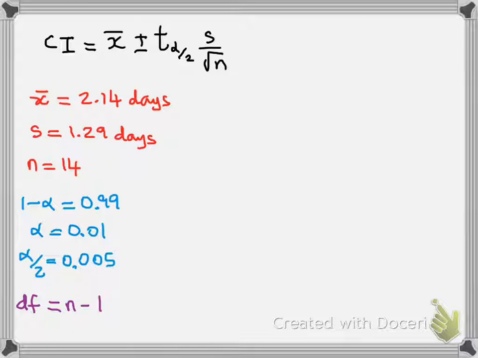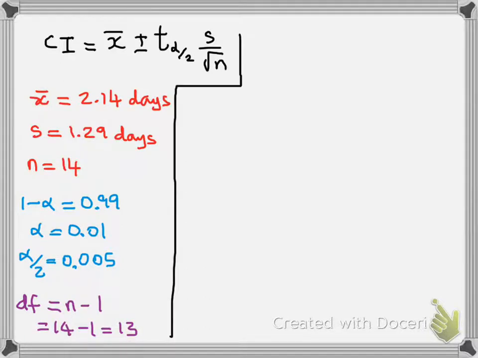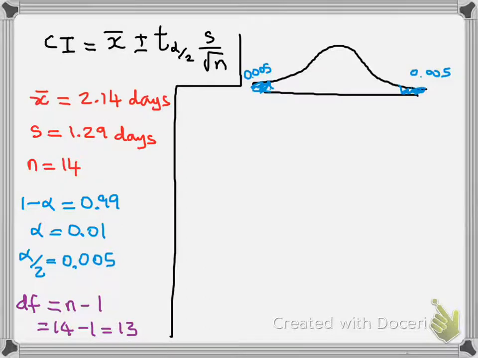And the degree of freedom for this example, like I said, is n minus 1. How to calculate that? N is 14, so n minus 1 will be 13, which is your degree of freedom. So the picture we're looking at is this one, right? The distribution is supposedly normal, and the area in the tails is 0.5%, and I've indicated those in here. That means that the area between the mean and this t value we're looking for is 0.4950.